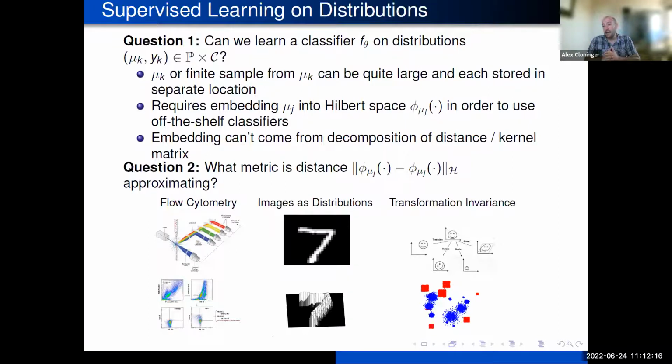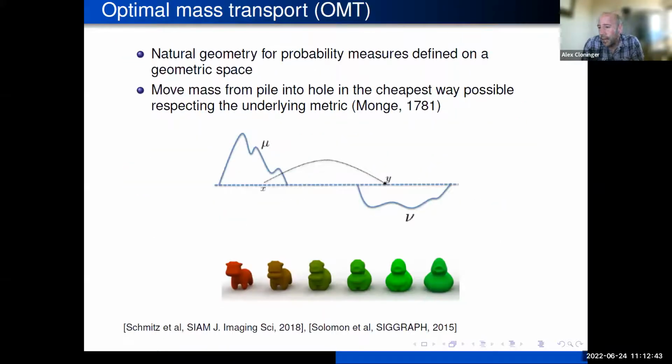Another setting you can think about is actually image processing. You can think of images as being, well, the way most people in deep learning think about it is that it's a point in 784 dimensions. But another way to think about it is that an image is just a density on the unit square. So if we think about it from that perspective, maybe we can do something that's a little bit more geometric. Okay. So this is a setting. We're going to talk about distributions and distances between distributions.